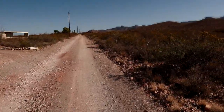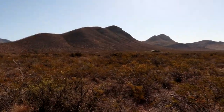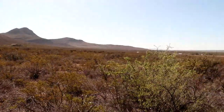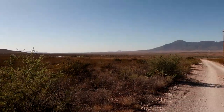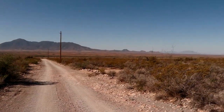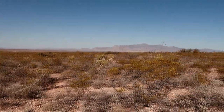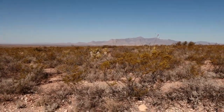Oh, and I should say, one of the reasons I bought it is this view. That's east, mountains. It's a nice mountain range, and that's only like a half a mile away, a quarter mile away, walkable. And then Bisbee is that direction. You can't see it though. It's a little too distant, about 5 miles away. That big mountain right there is Mexico. You can see the border fence, that brown line running all the way across out there. That is the border wall. And then those mountains, that's Sierra Vista, Arizona, and Palominas.